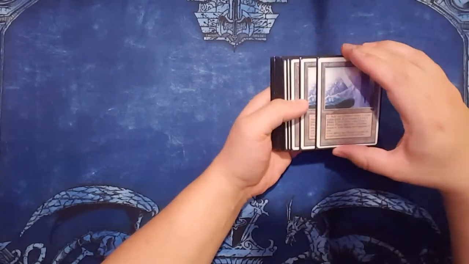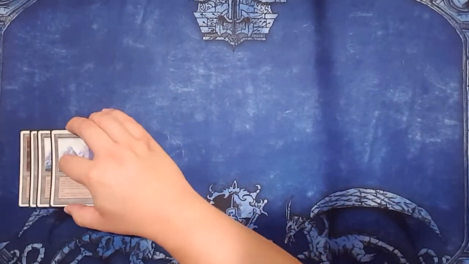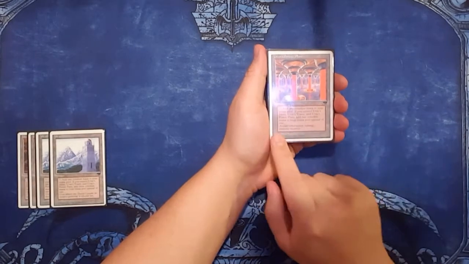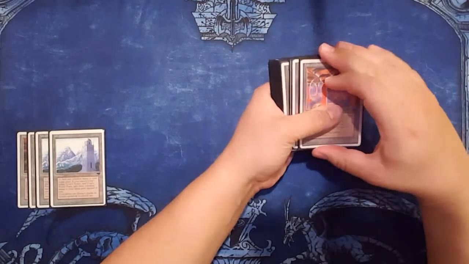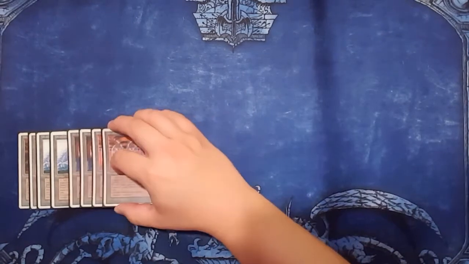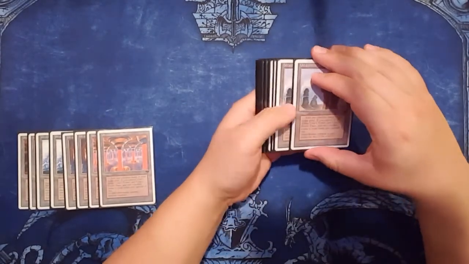So we have 4 Urza's Tower. And next we have Urza's Power Plant. Again, it's the same thing, but the Power Plants and the Mine add 2 as long as you control all 3 different types of Urza land. So we're running a playset of the Power Plant. Then we have a playset of the Mines as well.